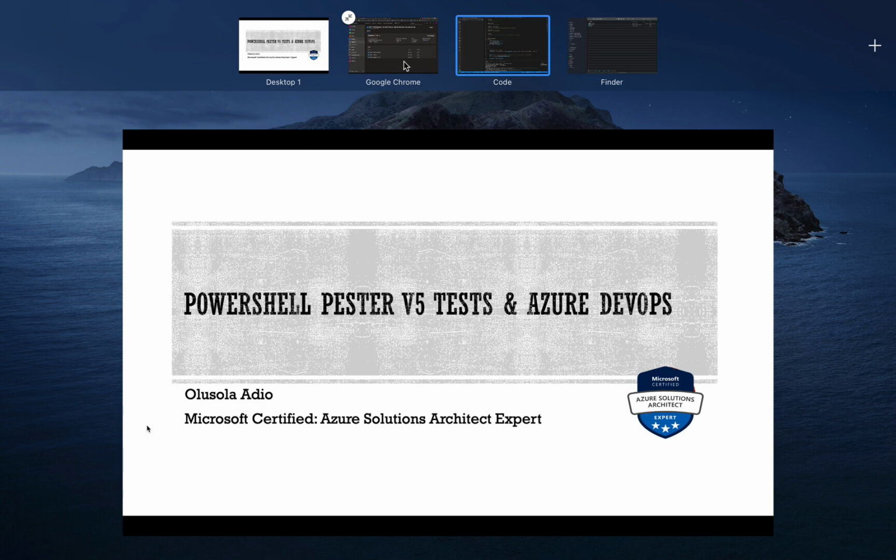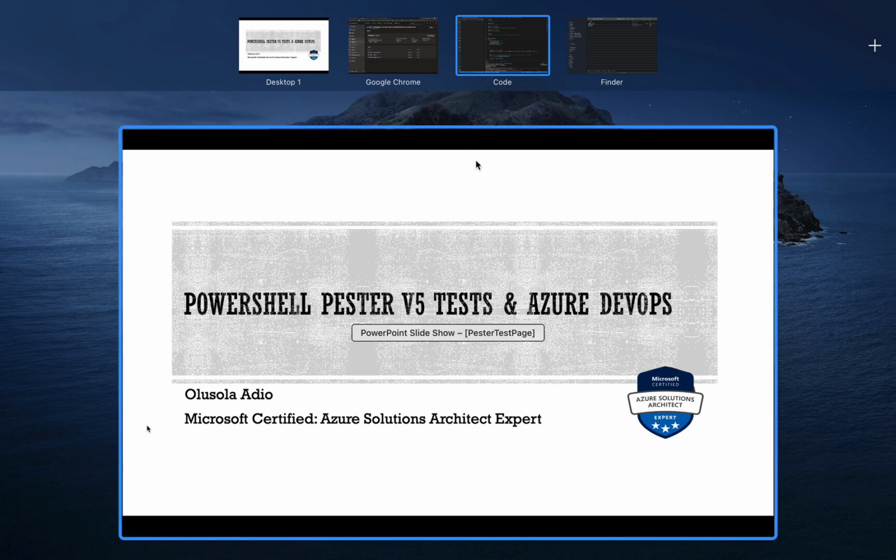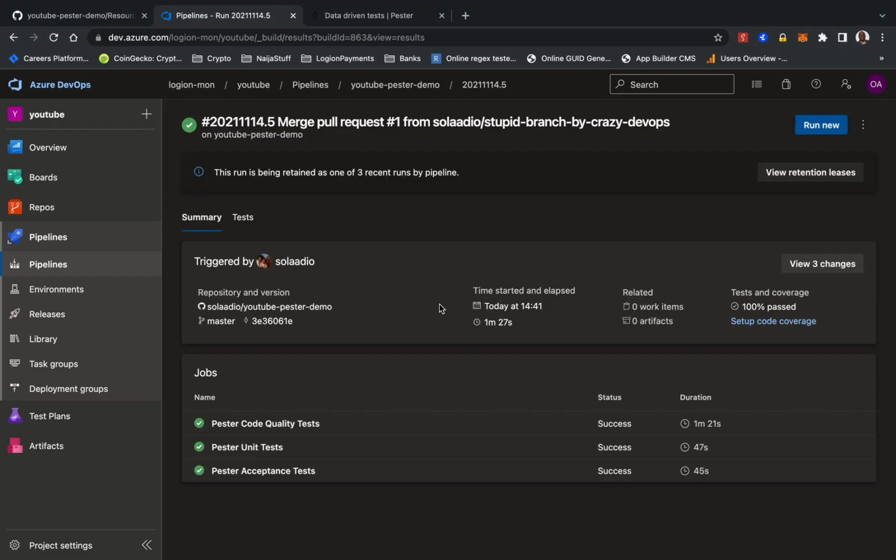Hopefully, sometime very soon, I'll come with something else again about PowerShell. But I actually love PowerShell, and I love Pester version 5 tests. Very nice. I always pick up any opportunity to write or amend Pester 5 tests wherever I find them, make sure that they're all running okay, and make sure that we're all forced to adhere to coding standards. And no surprise, really, I used to be a developer for 20 years before I switched over into the world of DevOps. So that's the developer part of me still screaming.